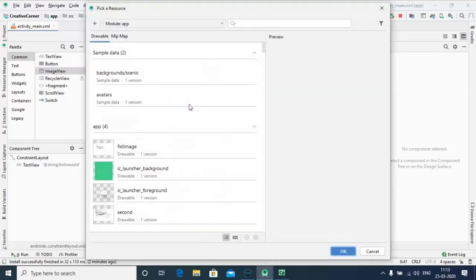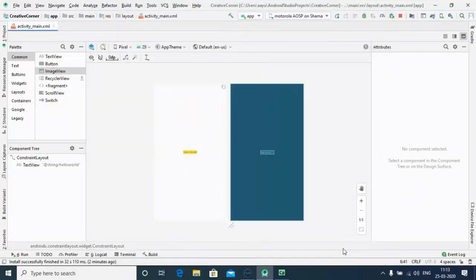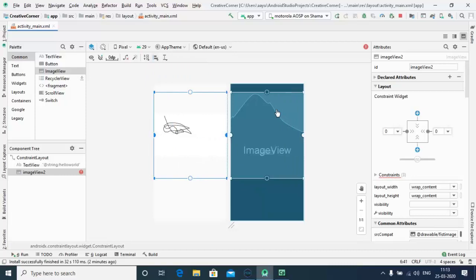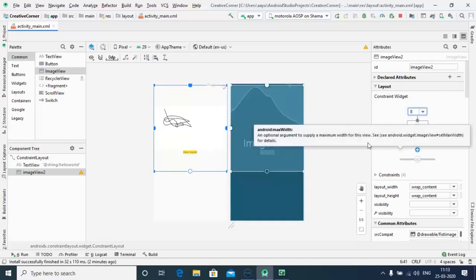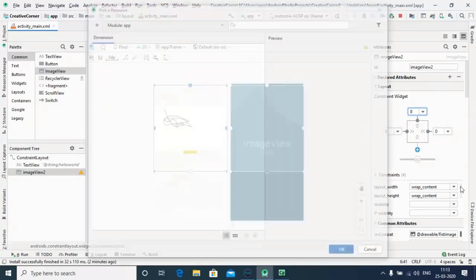Add one image and set the source, and set the constraint for horizontal center and set a margin, let's say 8, and change this size.